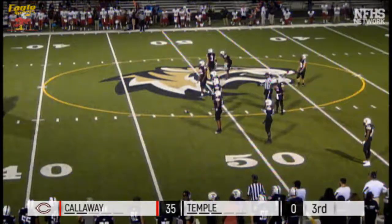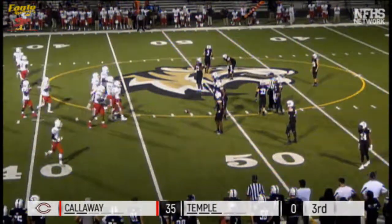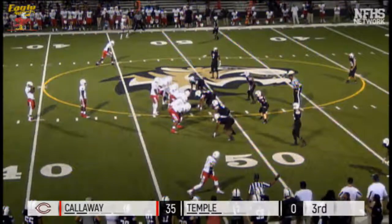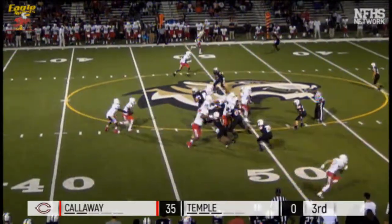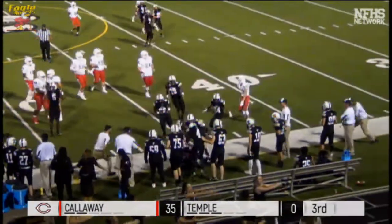Looks like Demetrius Coleman is going to be in at quarterback. Very, very impressed with this young man. Seen him play baseball and here playing football. Very impressive. He's in a shotgun. We got twins to the far side of the field. Cartavius behind him. We're going to hand the ball to Cartavius. He's going to go off right in. He's going to get to the 50, maybe to the 51-yard line.